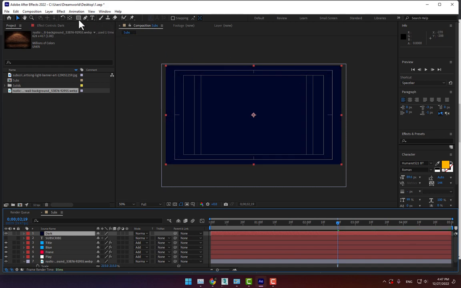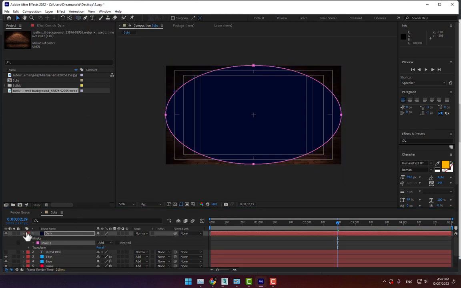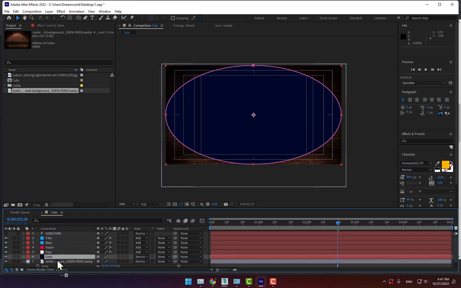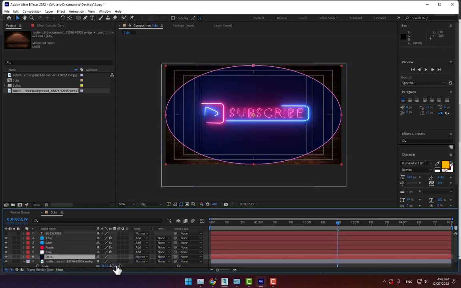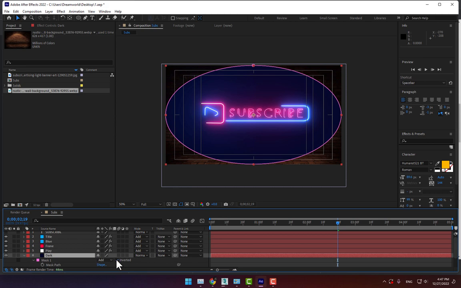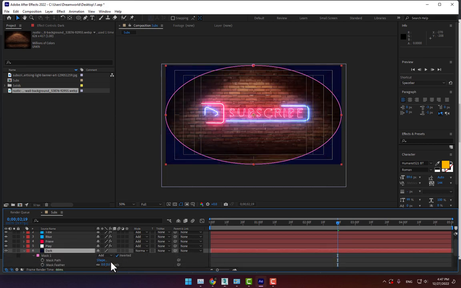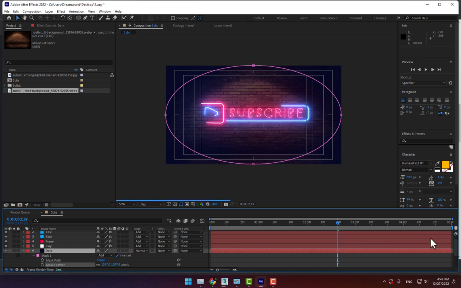Dark solid, select ellipse, double click, move dark solid on top of the bricks and press M, invert it, press M, make a feather like this.